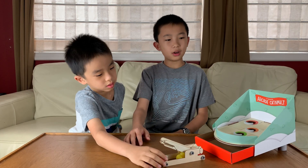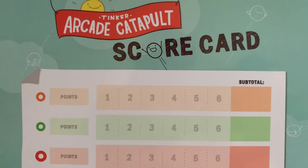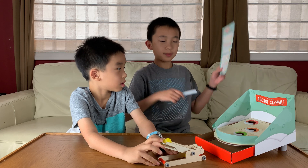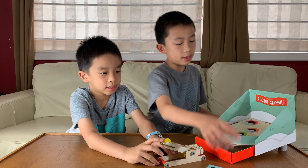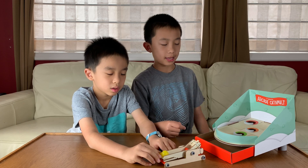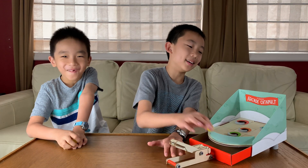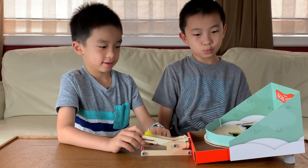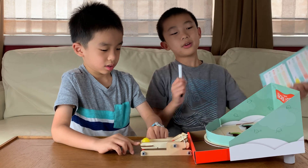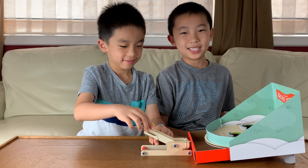So now we're going to test our arcade catapult. Remember, you have a scorecard along with a dry erase marker. If you want to play a competition format, you can give each of the holes different point values, and some of the holes can even be negative points. Oh, 100! So you get to set your own point values and you get a dry erase marker and a scorecard to make your own arcade game. I think that's really cool — the only thing we need now is a ticket dispenser.